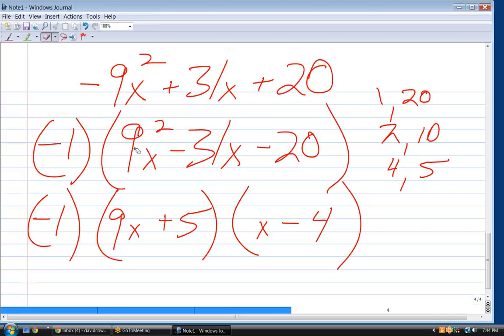So there's 2 possible combinations of this, there's 3 possible combinations of that, and the only real way to do it is to try all of them. And you get kind of good after a while. You'll notice it didn't take me a long time to figure out 5 and 4, but it was a trial and error process. In my mind, I was trying 1 and 20. I could see that wasn't going to get anywhere. I tried 2 and 10. That wasn't going to get anywhere. But when I saw the 4 and the 5, I realized, that's going to get us to 31.